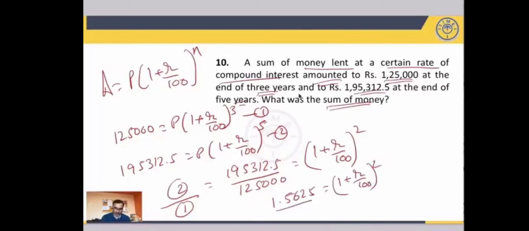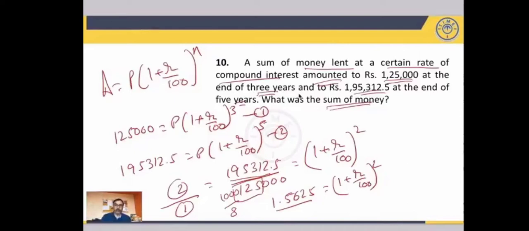The moment you look at 1.5625, we observe, yes, this involves some calculations. In this kind of case, you can either use the calculator, or if you observe here, 125 is nothing but 1000 divided by 8. So you have to multiply 195,312.5 into 8. Then you will get 15625. Now if you observe here, 15625 is nothing but 125 square.